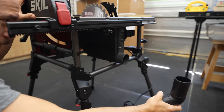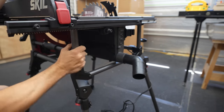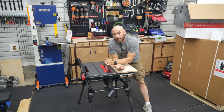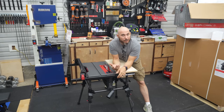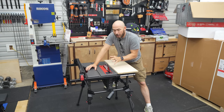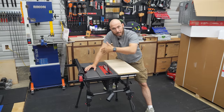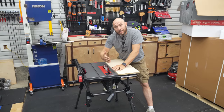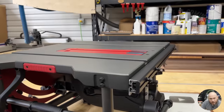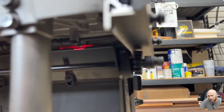On the back of the saw you get a dust port — that elbow that comes off. And you'll notice there's a wing nut there and a blade change tool right on the saw. One thing to note is that it is highly adjustable, so if anything ever gets knocked off in transport, you drop it, knock it over, whatever — and something gets out of square — you can adjust everything. The blade at 90 degrees can be adjusted, as well as the blade to the miter gauge. There are some fine adjustments underneath, with details on the back of the saw on how to adjust that. It's really simple to do.